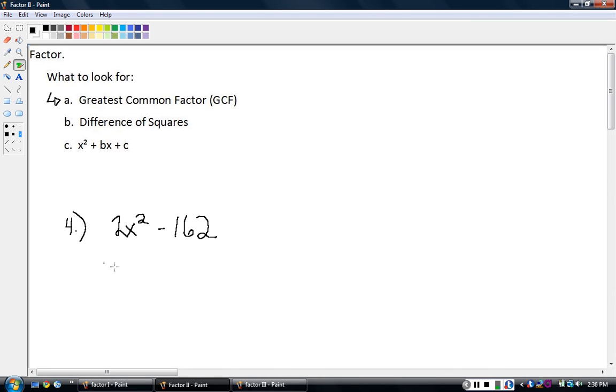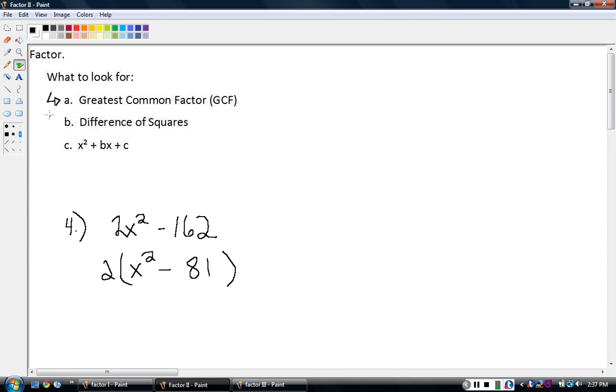In this case, I can factor a 2 out, right? There's a common factor of 2 there, so if I factor out the 2, that gives me x squared minus half of 162. If I factor a 2 out of 162, it should leave me with 81, right? Okay. Now, in the first video, when you did common factors, once you factored out the common factor, you were done. Okay, but sometimes there'll be more to do. Like in this example, we factored the common factor.